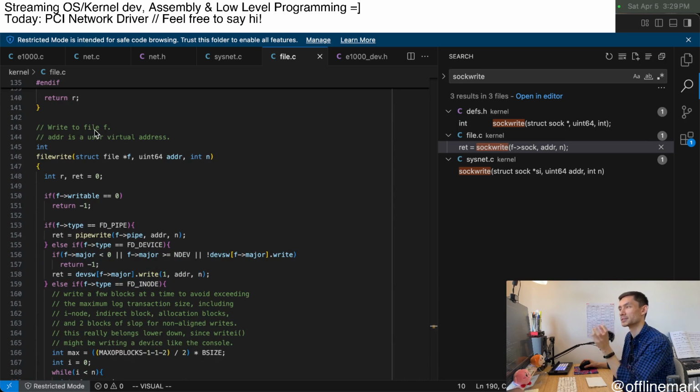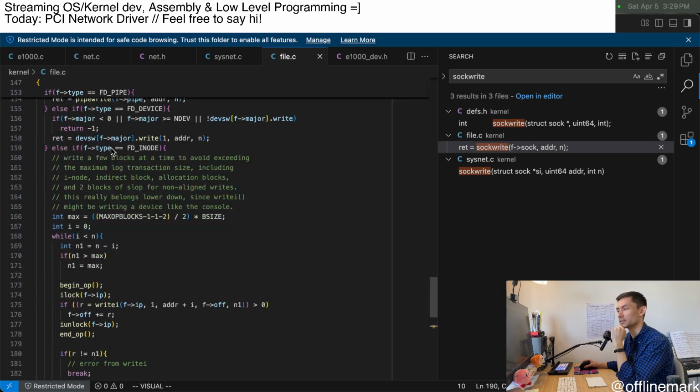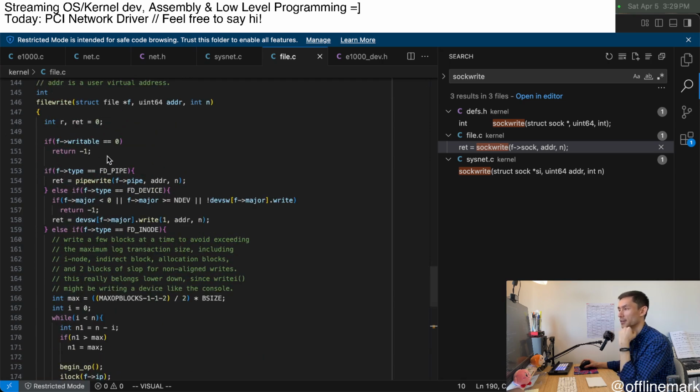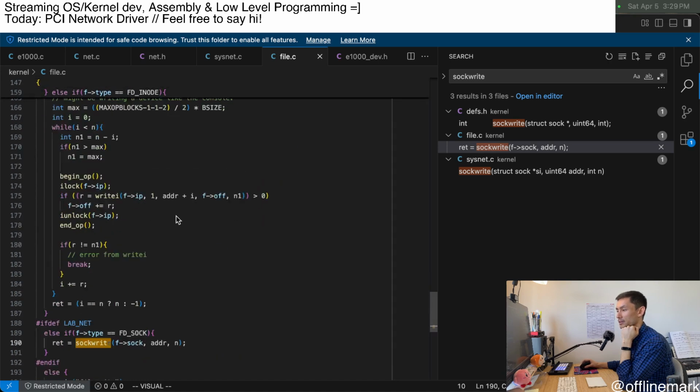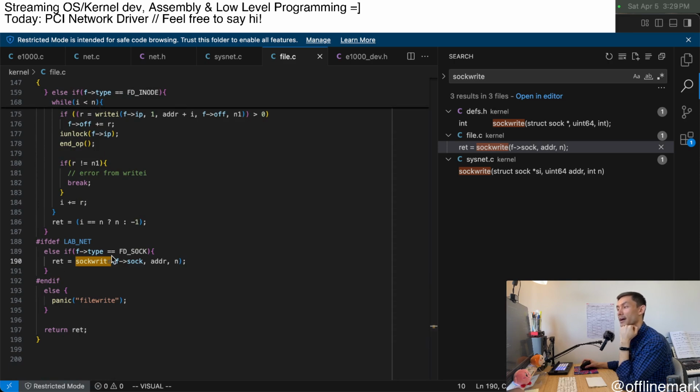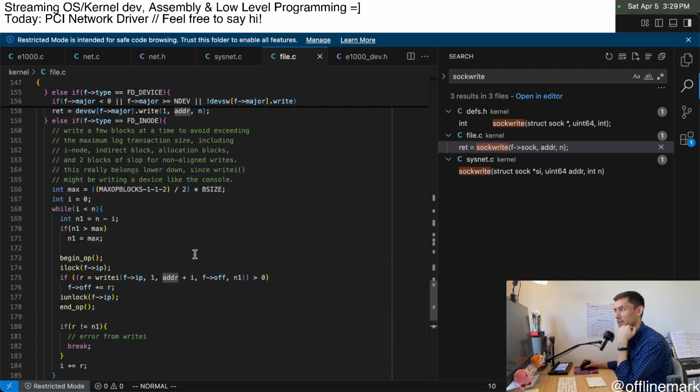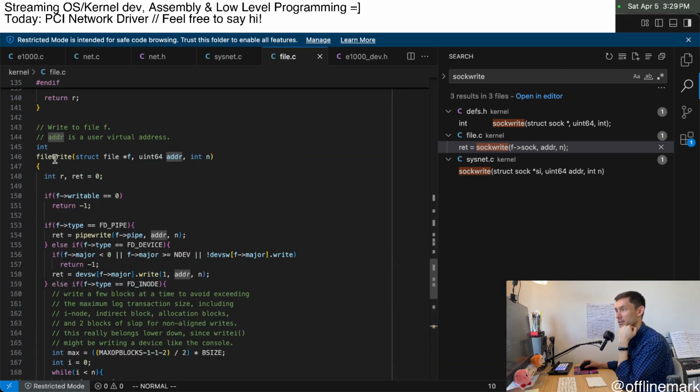File write. So this is still in the kernel, but then here they dispatch based off of the actual type of the file. And this is like unrelated stuff. And then now here is this thing. So it still must be higher level than this. Where is file write called?